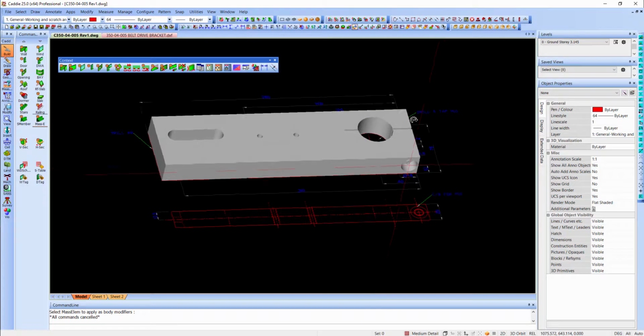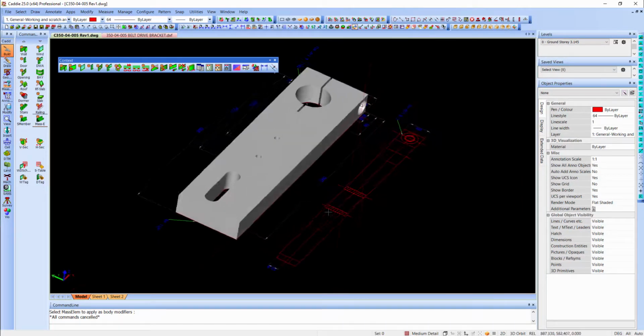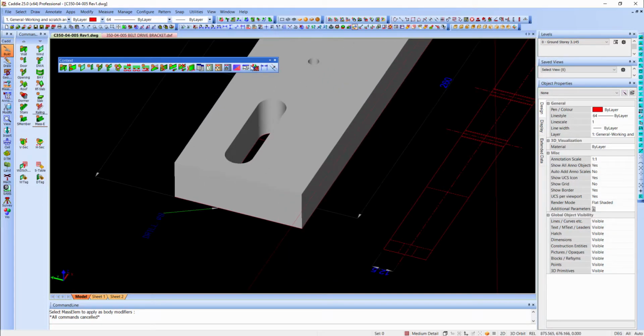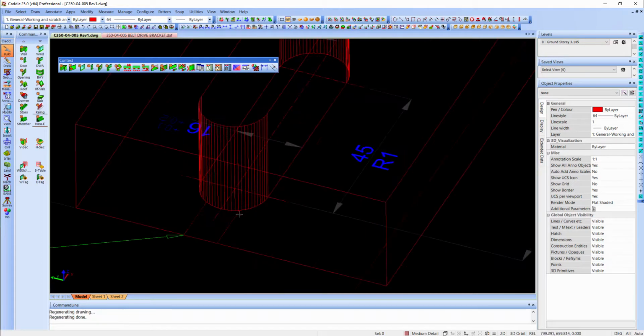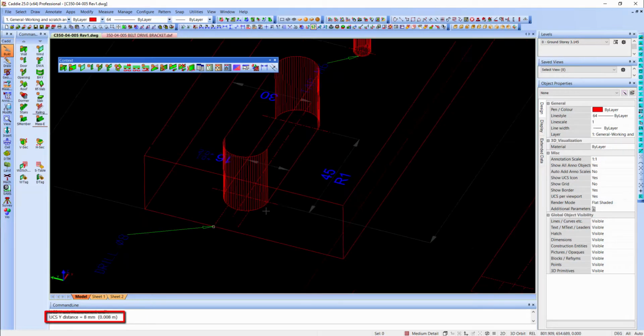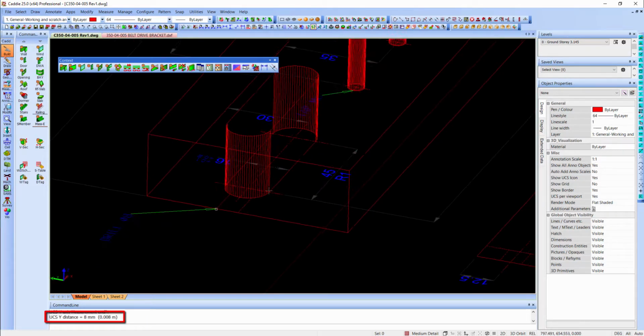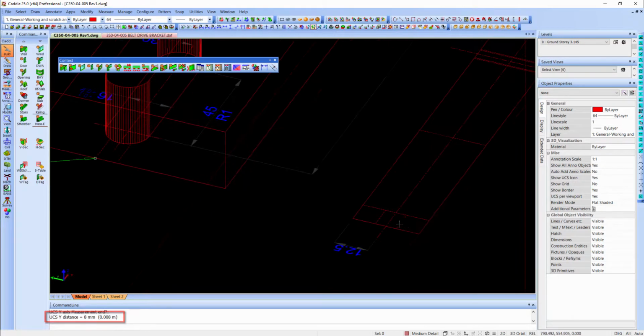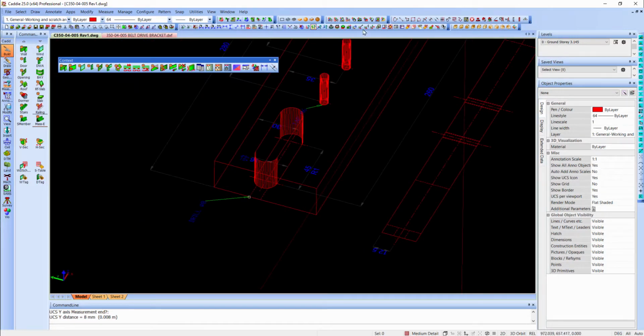Now the one on the opposite side is exactly the same. All we have to do is change the UCS and create the object, the mass element. So just a wireframe to see easier. Let's measure here quickly. That's also, what is it, 8 millimeters? So it's a 4 radius, and it sits in the center. So let's change the UCS. I'll indicate the first point, second point, and there's the UCS.